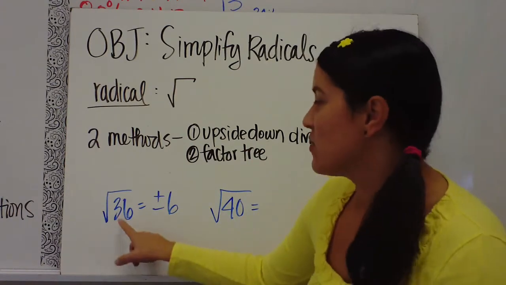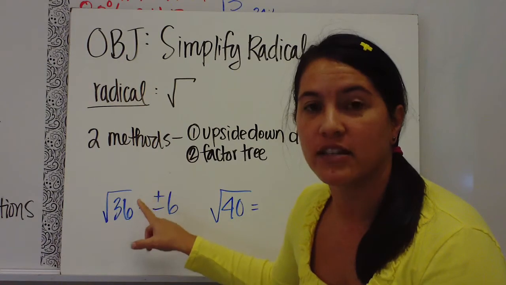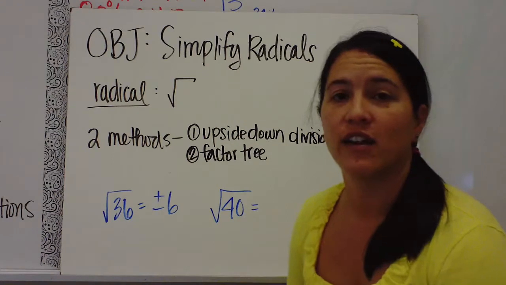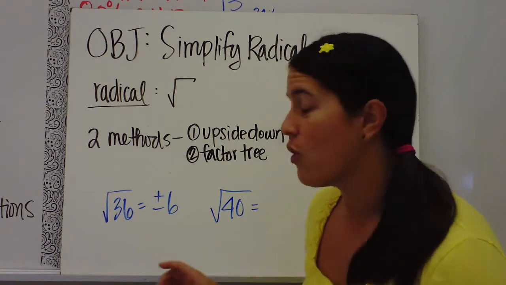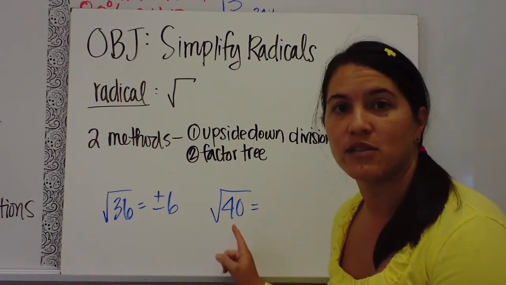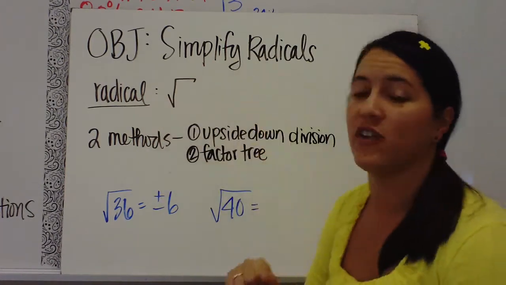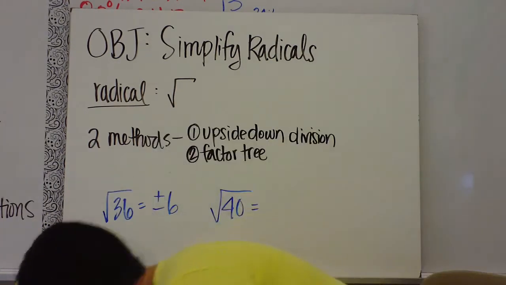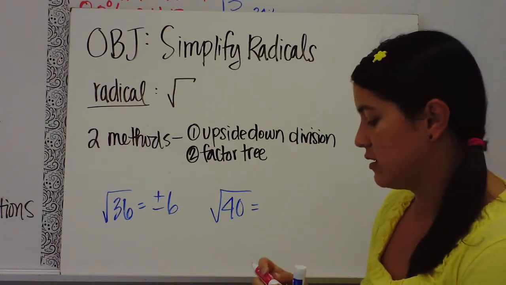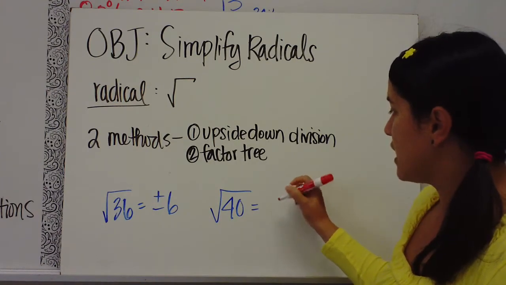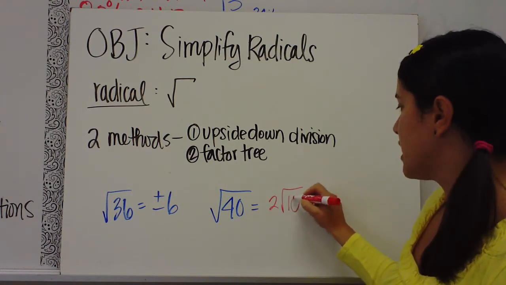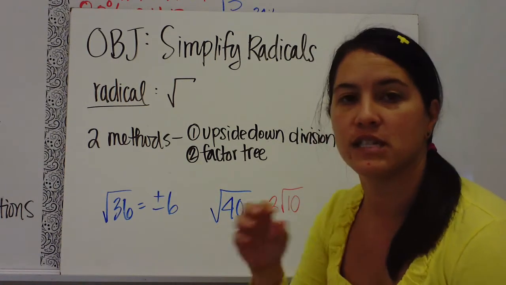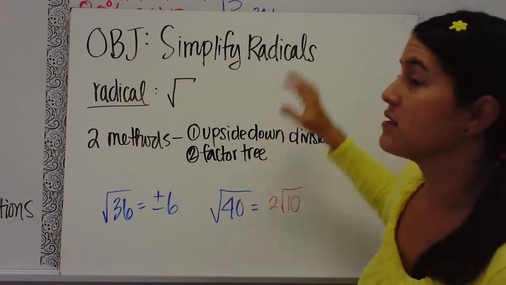No. Okay. So the square root of 36 is positive or negative 6, and this is a perfect square, so it comes out evenly. The square root of 40 is not a perfect square. Therefore, if you type this in your calculator, you would get some decimal approximations. So the whole purpose of simplifying is to come out with an exact answer. So for the square root of 40, it would be 2 root 10, and I'm going to show you how I got that in a moment. But that is an exact answer. So the whole purpose is simplifying it down to an exact answer, no decimals.